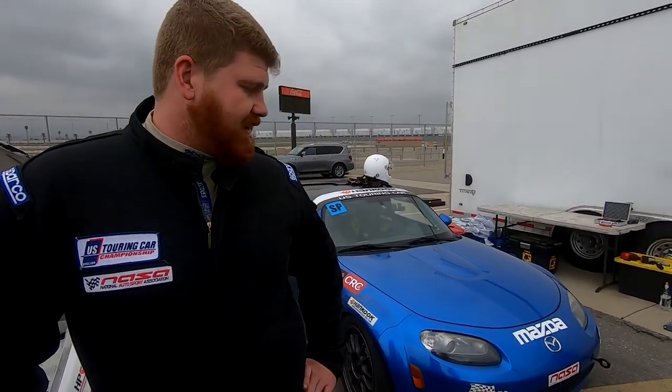Have you seen a power advantage with the car as you're drag racing down sections? Actually, surprisingly, I haven't really been pushing the car down the oval yet, just simply because I would get yelled at if I did. I'm talking about the infield on the straights. Well, infield and the oval, they're both very horsepower strong. So this thing actually has a higher top speed and outran me on the oval itself, but in the infield, I think I'm going to have an advantage. But we'll see. I got one more practice session in, and then we'll go from there.